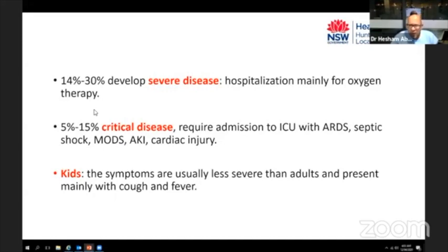I think it's mainly hypovolemia. Those people present after a week at home, febrile and ill, anorexic, not eating and drinking, so they are hypovolemic. And all of us have the idea that dry lung is happy lung, so everyone would give anyone with pneumonia or shortness of breath furosemide. Furosemide dries them more, and they get worsening hypovolemia and worsening acute kidney injury. Another explanation might be the microthrombosis theory of COVID-19 in the lung, same as the kidney. You get microthrombosis in the renal artery or renal vein.